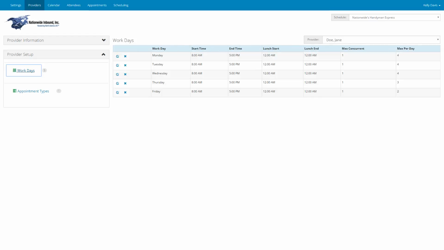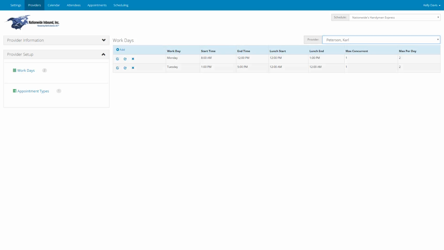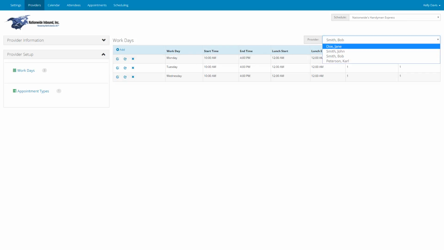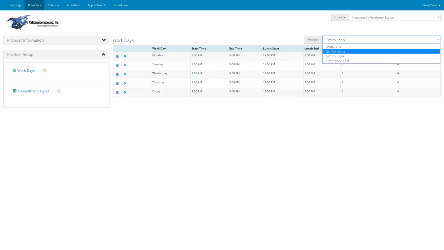So we can also determine what hours she works. So we could see that Jane works Monday through Friday, 8 to 5. Carl only has Mondays and Tuesdays, and Bob is only Monday, Tuesdays, and Wednesdays. So we got our 2 full-times, John and Jane, and then our 2 part-times, Bob and Carl. And we can adjust what hours they work, or what hours we're able to schedule them for, and what type of calls we want them to be able to handle.